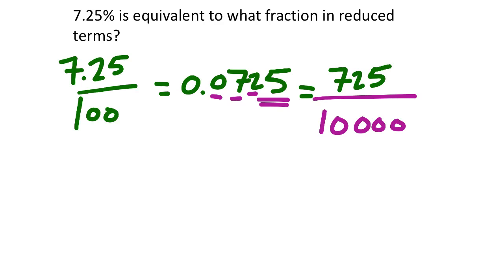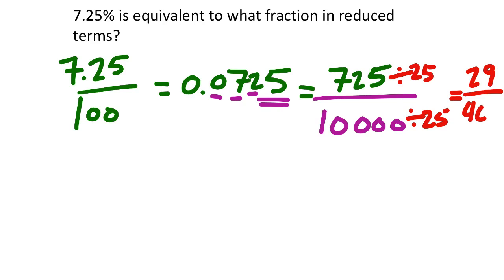And now there's another way to get rid of the decimal, which we'll look at here in a moment. But if I'm looking at just this fraction to simplify, I'd say, well, I know these are both divisible by, I don't know, for me, I'd say 25. And again, the calculator will do that work for you, but what the heck? 725 divided by 25 is 29. So it's going to be 29, and then 10,000 divided by 25 is 400. And that looks like it's simplified to me, but we'll check here in a moment.